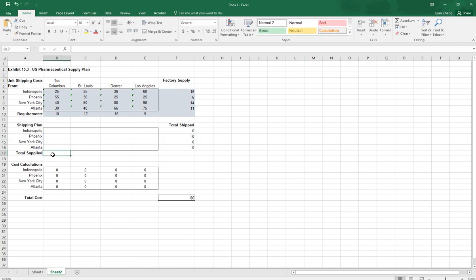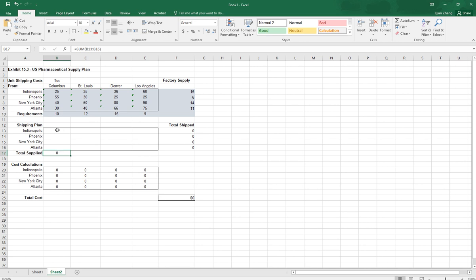And for the total supplied, we still use the sum, but we sum the columns here. So we sum B13 to B16.